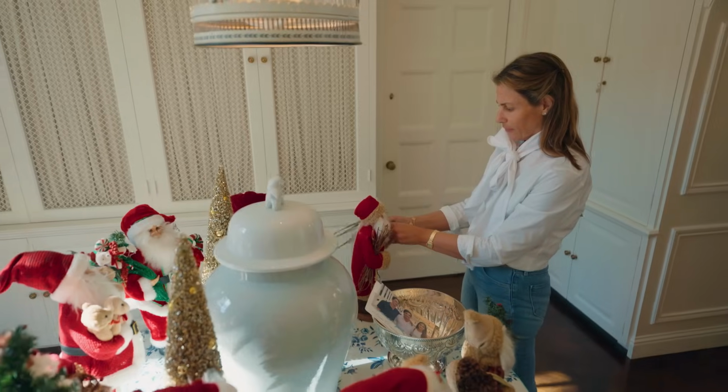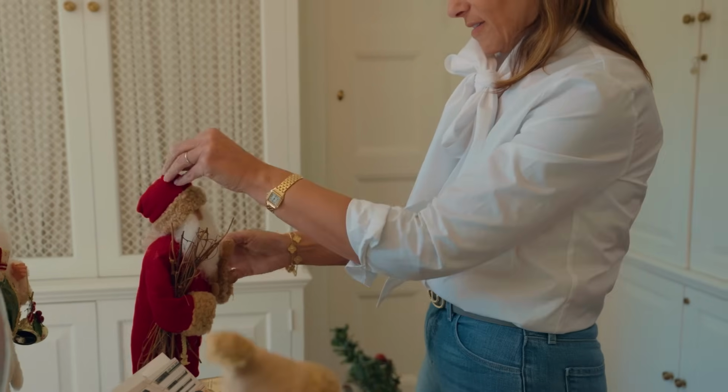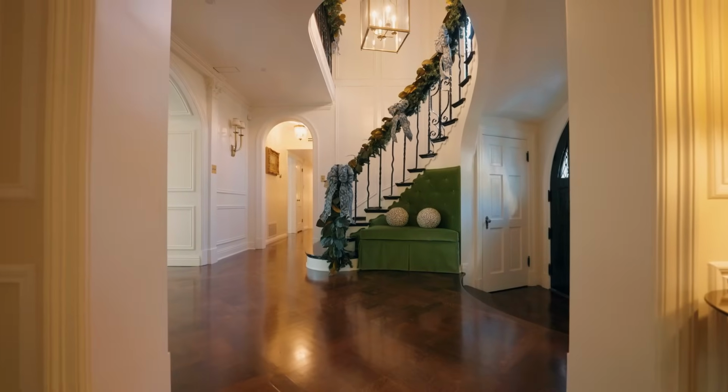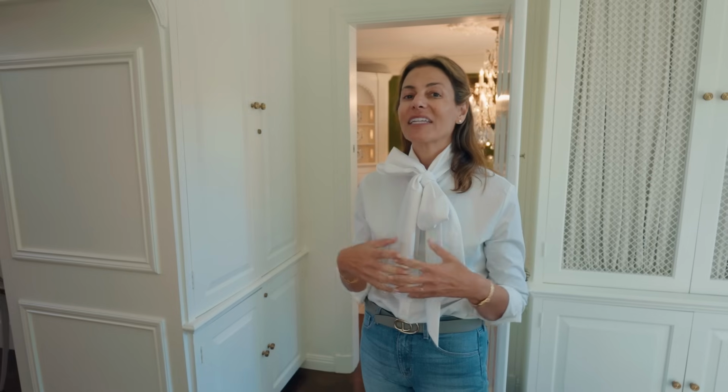As you come through here, one of the things that we really wanted to do with the entryway was make it a bit more welcoming. When you came in previously, there were flat lines, there wasn't any molding, so we engaged the help of Wilson Fuqua, who's an architect here in Dallas, Texas. He's really a specialist in helping to preserve historical homes. So we had him come in, do some drawings for us, and then we executed them and wanted to get some pizzazz into the entryway.